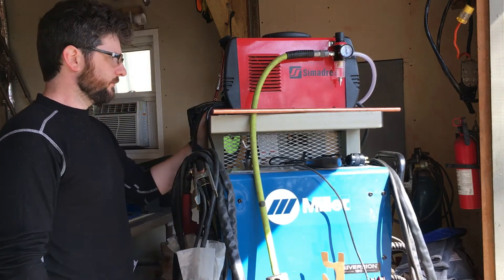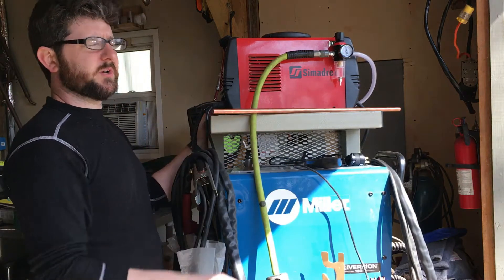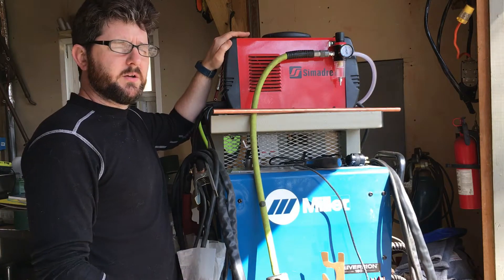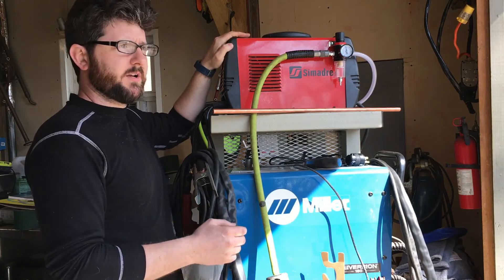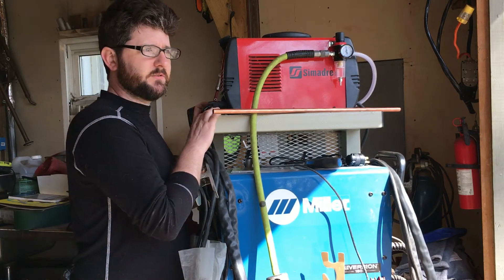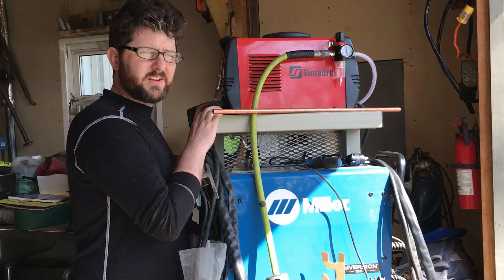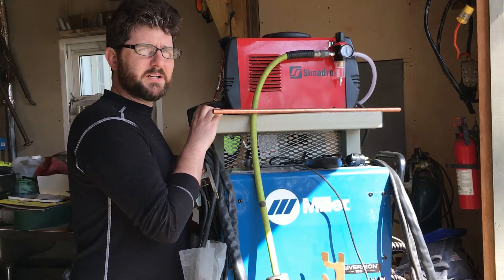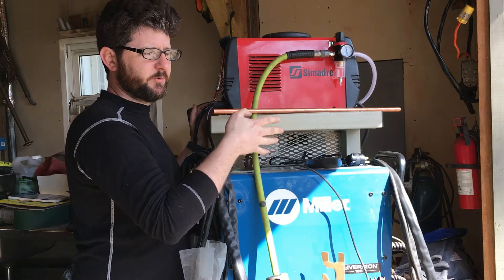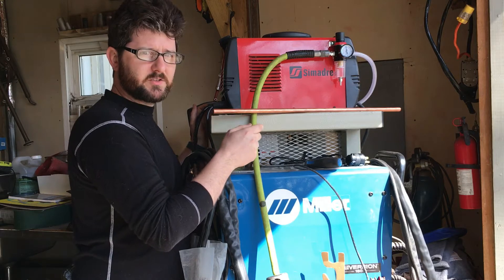I've got this wired for 220V, 30 amp — same as this Miller welder — and I swapped the plugs. I think it might be more useful on 110 volts, and I'm about to test that right now. I scoured for information; they say max cut is half inch, and severance — so usable cut — is probably not even 3/8 inch. At 3/8 it takes a while, about 7 inches per minute. What I'm interested in is real tangible results.